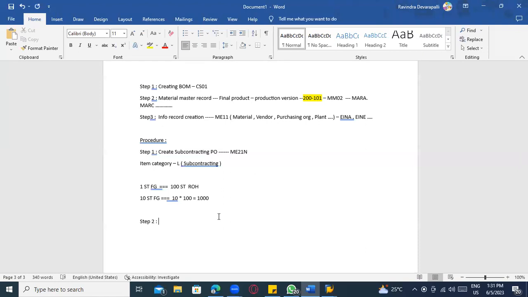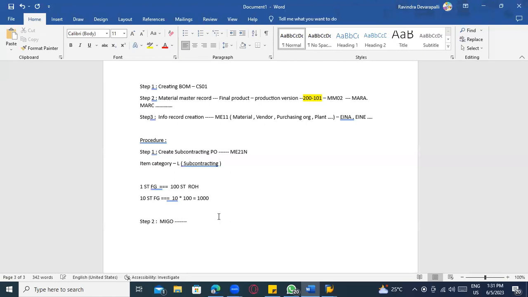So generally in the procurement to pay cycle, what is the first step and second step? First step is you are creating the PO. Second step is you are receiving the stock. But here, if you want to receive the stock, first you need to issue the goods, right? Because these are my own components, raw materials. So these raw materials I need to send, right? Right or wrong? Right. Okay.